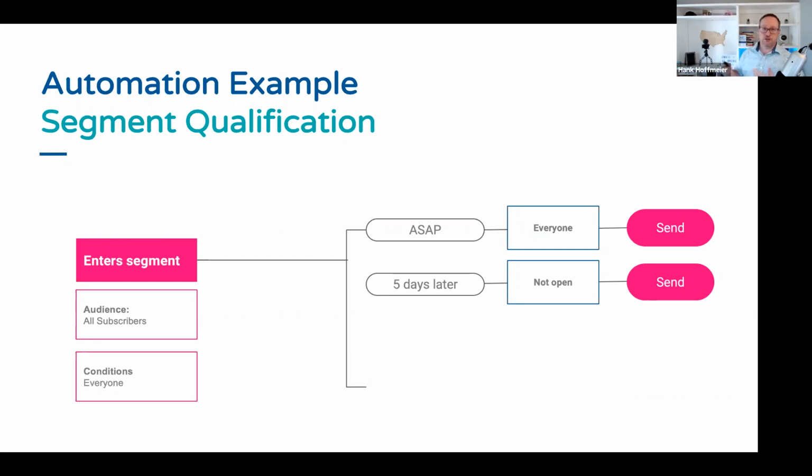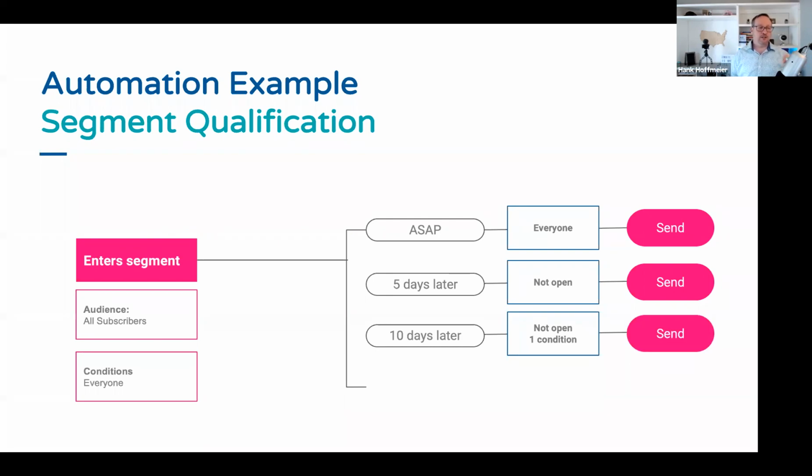Do you want to stay with us? Yes or no? Then 10 days later, anyone who did not open the other 2 emails, you're going to send them: here's the paperwork, signed, sealed, and delivered. We're going to remove you at the end of the day today, 3 days from now, whenever you determine, and then you're going to send that email and just tell them.